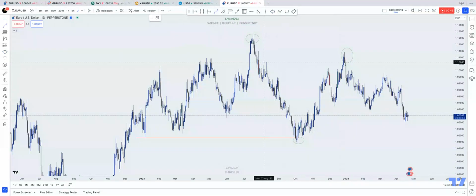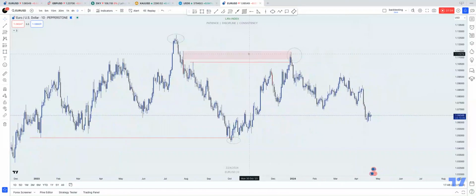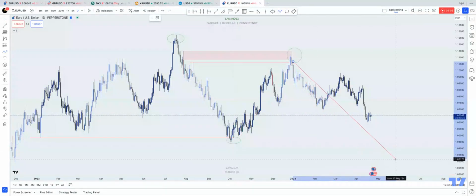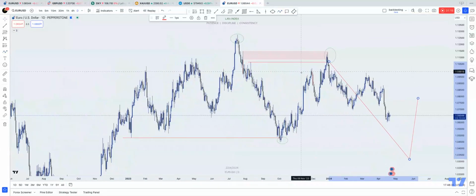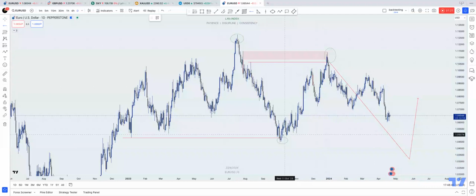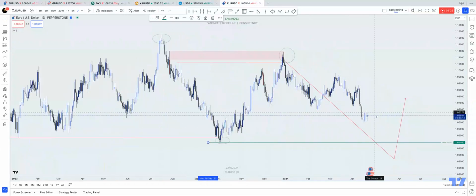We swept liquidity, reacted in the zone. All right. We have our lower high. So we're expecting price to come down, sweep this low to form a new lower low before going up here. Right now, this becomes our new target. This becomes our daily target. Right, so we want to see price coming all the way here.